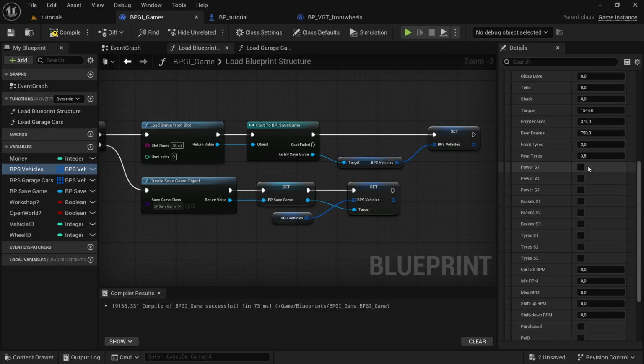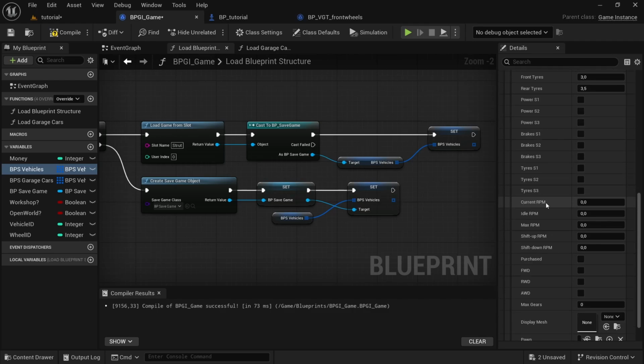And then the powers, we're going to leave these as they are, because these are going to be set during runtime. These correspond to the upgrade mechanics, so it will only be true when we have purchased power stage 1, and any other times will be false. And then the current RPM, this will also be set during runtime. This is connected to the automatic manual transmission system that I will set up later on, because we do need to get the current RPM that the car is going at as it's driving, so that we know when to change up and when to change down. So this one will be set at runtime. It will be used on the Event Tick, so it's always updated every frame.